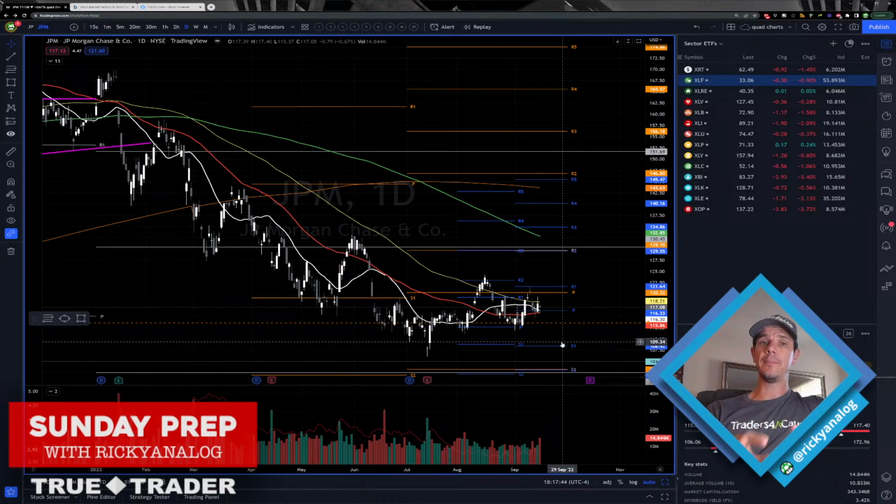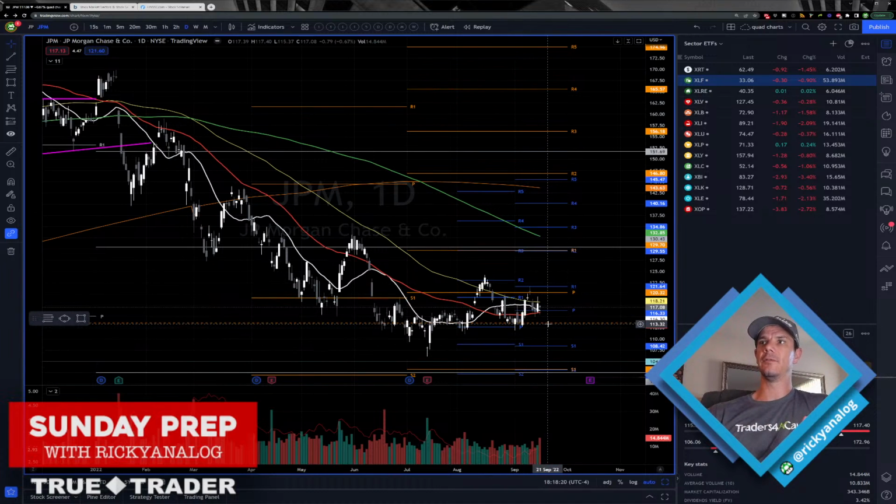Remember, guys, if I put these trades on, I'm very, very okay with being wrong. I actually feel that way about every trade I put on, but I want to reiterate about these ideas, because if you guys watching this decide to somehow think about it in terms of how it fits your criteria, and you decide that you want to make it your trade, you have to understand that you're walking into a low probability setup with a high risk reward. That's what we're doing here, and I'm okay with being wrong. I'll take paper cut after paper cut to have those 8-to-1, 9-to-1, 10-to-1 trades, okay? So the idea on JPM, 113 with risk under 111.50.